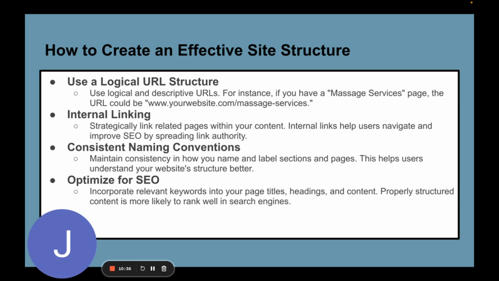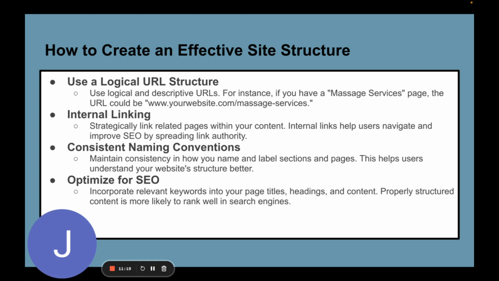I showed you this before, but making sure you have internal linking so that you are telling search engines when pages are related to each other. You can create a link on one page to another page. For instance, if on your homepage you're doing an overview of your services, you could link to your services page where people could learn more about your services. Using consistent naming conventions on how you label sections and pages. This will help not only screen readers and search engines, but your users understand your website structure better and be able to really very quickly tell what it is that you're showing them in that section.